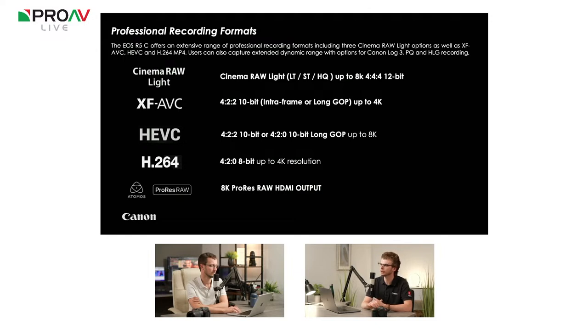Now, the most popular codec for a while now in a lot of our pro video cameras is the XF-AVC. So really nice codec. You've got up to 810 megabits in All-Intra, which is brilliant. That's what's so great about this codec, it's a really robust one with lots of data there. So you're going to get the best image quality out of it in a reasonable size.